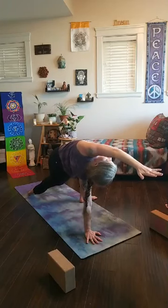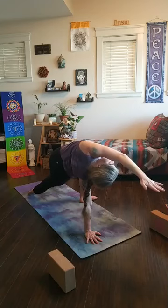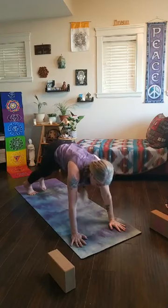Push into your right hand and bow the hips. So lift your hips and then create that rainbow shape from your right fingertips all the way to the back toes. Deep breath in, long breath out. One more, inhale, exhale. Bring your hands back down to the mat, step back to plank pose, right to the other side, big toes touch.